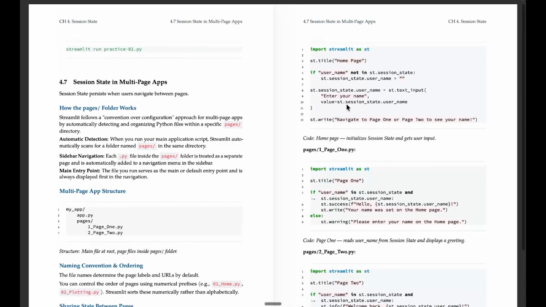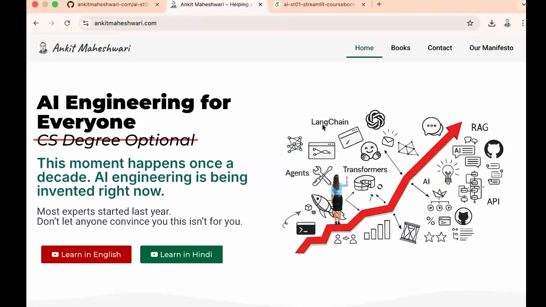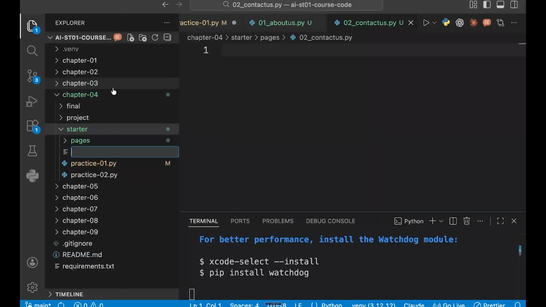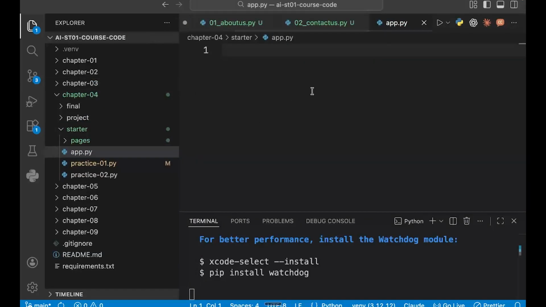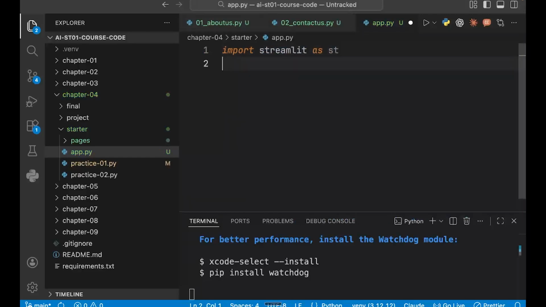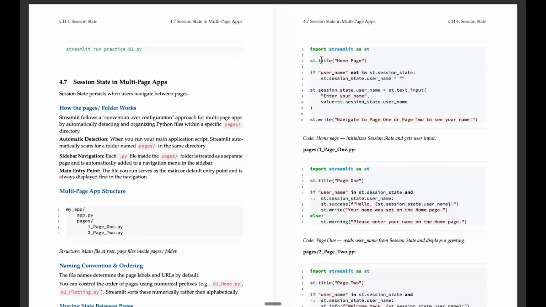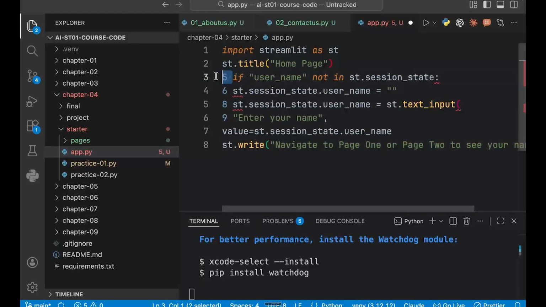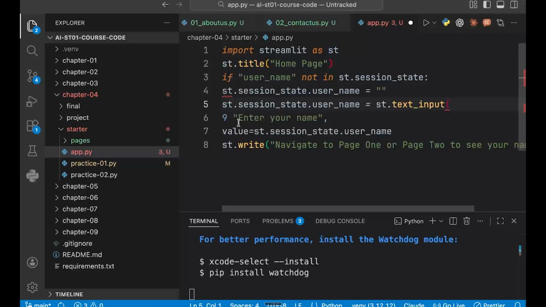First we'll create our main app. In starter, we'll create a new file, app.py. Import Streamlit as st. Perfect. And then let me copy this to save time. I could have written the code. st.title.